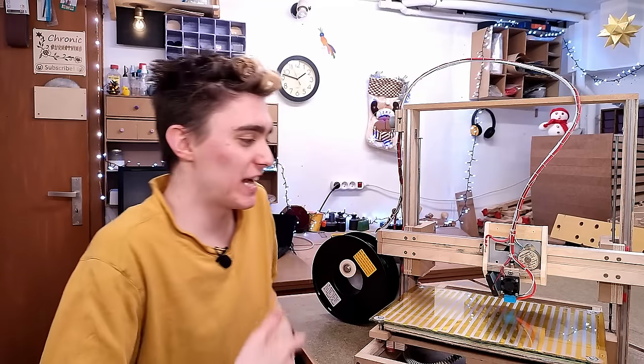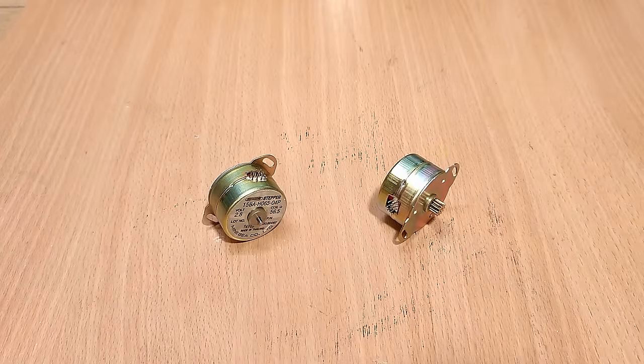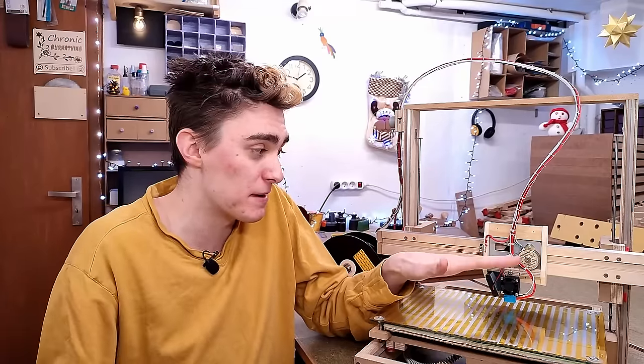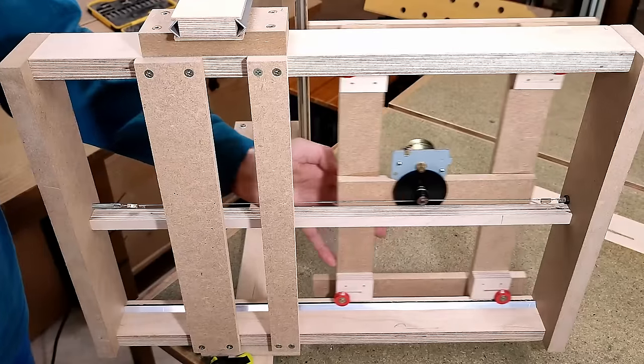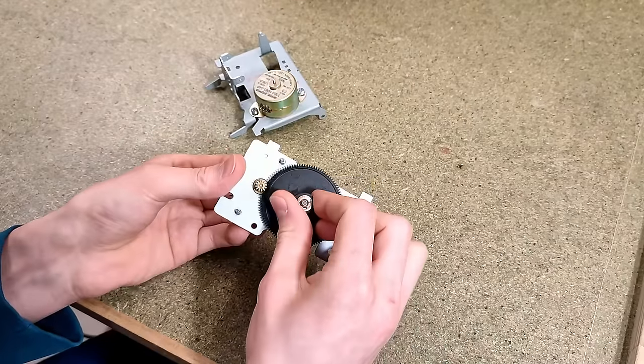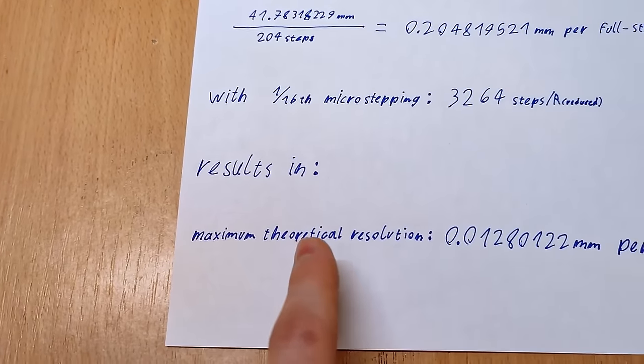I didn't do my homework and was caught off guard when I found out that these cheaply manufactured stepper motors are incapable of microstepping. I found them in an old electronic typewriter, and my entire linear motion system using the gear reduction they came with relied on microstepping to get down to a reasonable resolution. As basically does every other 3D printer out there if you do the math, albeit without gearing. So now I'm kind of stuck with my 3D printer moving a tenth of a millimeter per step, which is an order of magnitude more than it should.